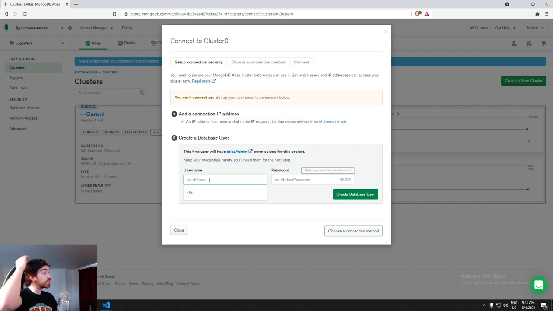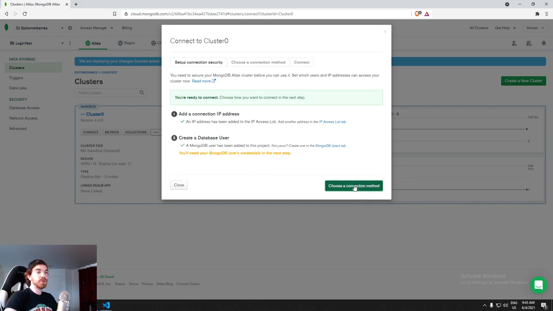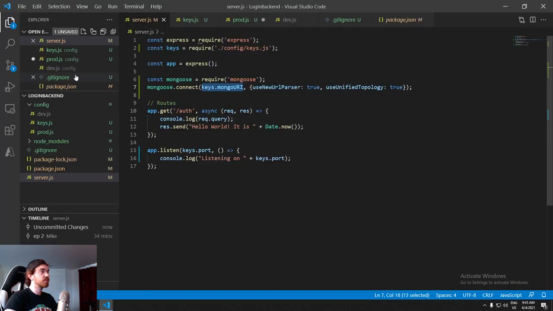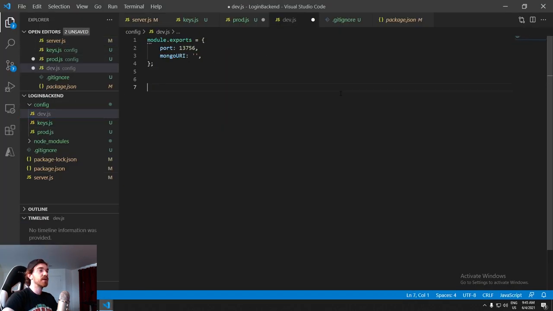Okay. Next up, we're going to need a database user. I'm going to type in N3K, my password. I'll auto-generate one, grab it. Very important that you save it. You have to save both of these pieces of information. And hit create. Okay, now with the password in mind, I am going to go back to my config file, which is right here. Just paste my password and also type in my username. So these two are going to be quite useful for making the Mongo URI.